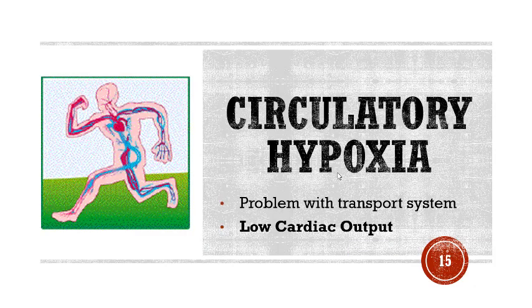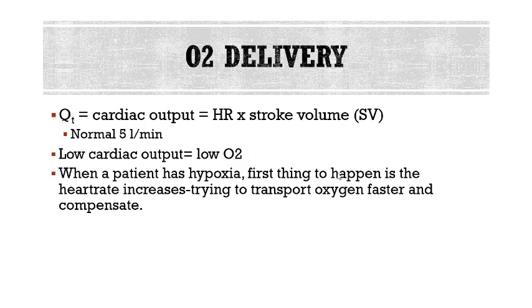The third hypoxia we are going to talk about is circulatory hypoxia. So this is, let's say your diffusion is good, the oxygen's moving from your lungs into your bloodstream, no problem, nothing's going on in a Fick's law sense. Your buses are there, all the passengers are loading on okay, and now there's no roads. Something is going on with the transport system. So this would be a situation where you have low cardiac output, or it could be where you have really low blood pressure. And I always remember cardiac output because it kind of reminds me of minute ventilation. If you take heart rate times stroke volume, that is cardiac output. It kind of reminds me of the respiratory rate times tidal volume. But the normal is 5 liters per minute.